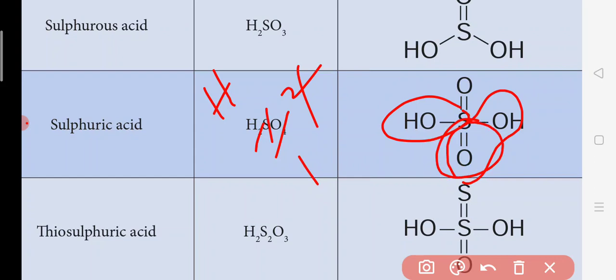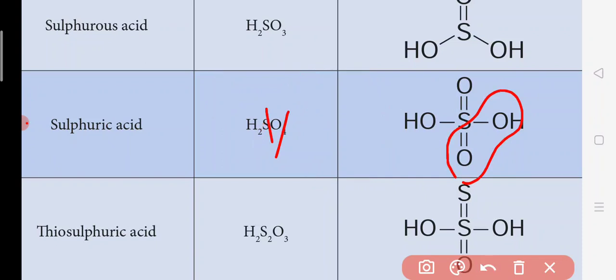Sulfur with oxygen, or phosphorus with oxygen, I am talking about a single oxygen, will always come with a double bond only, to satisfy the valency of oxygen also. And oxygen, if it is going to pair up with other elements, it will pair only with hydrogen in the case of this HSO. So in HSO, the H will not directly bond with S; it will always bond with the oxygen only.